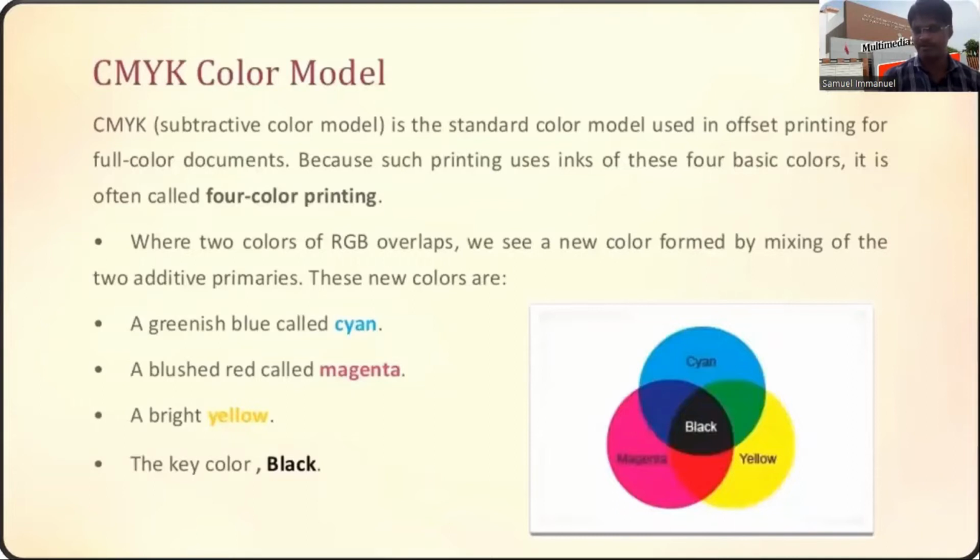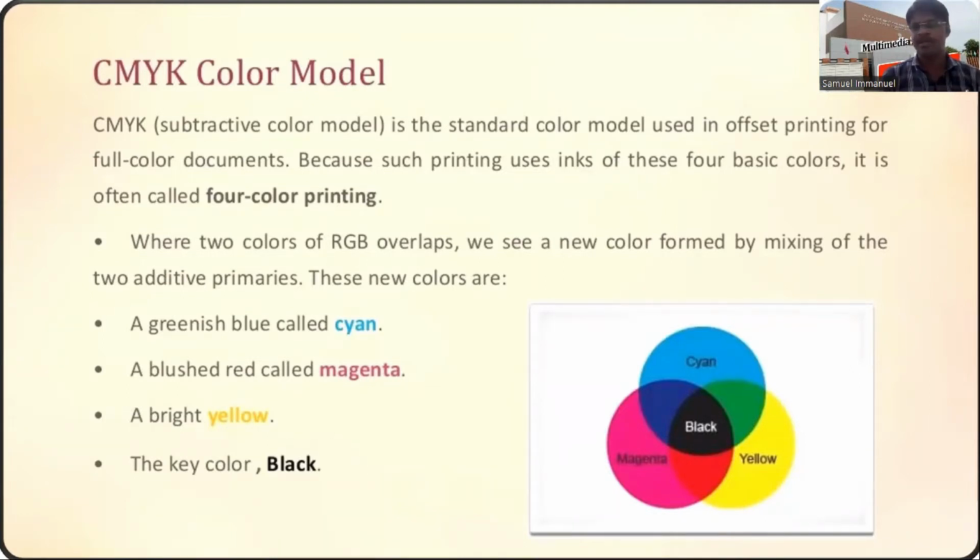CMYK is a subtractive color model, which is the standard color model used in offset printing for full color documents, for printing magazines, and for printing documents in color format. RGB color model is used for computer displays, but CMYK is mainly used for printing various documents in color.